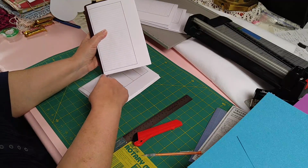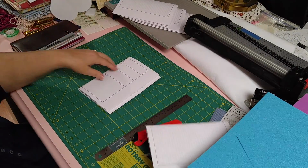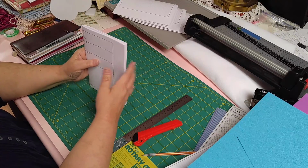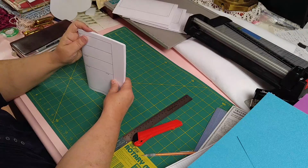Now I'm going to cut the bottom and the top. So this is how I do it, and this is according to Ray Blake. This is where I learned how to do it. The very first ones I've ever made.